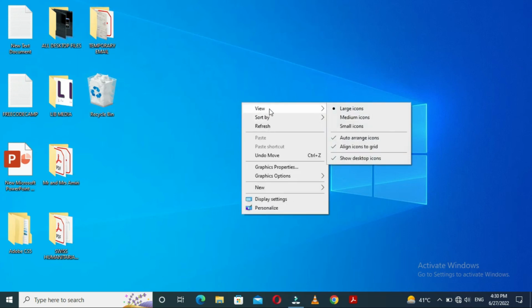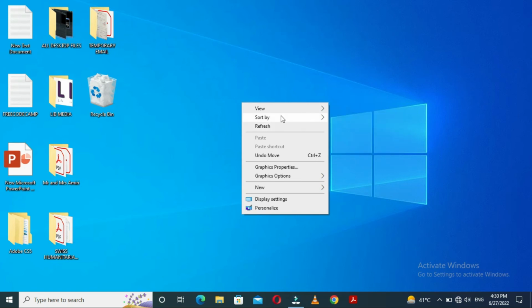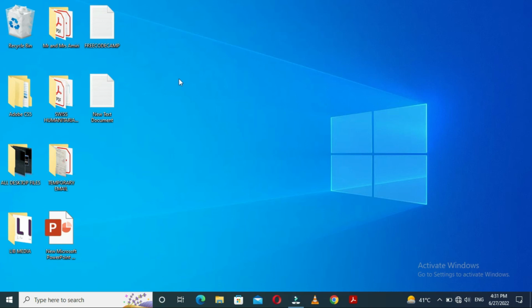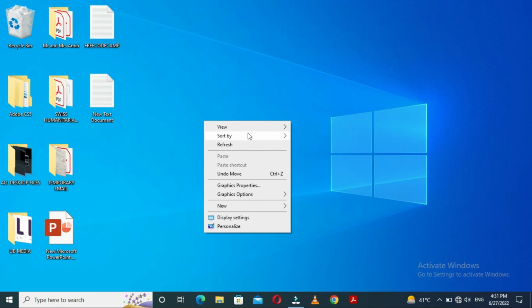So we have the smallest, and it goes all the way to the biggest size of the file or folder we have. Then we go back to sort by, and this time item type. It sorts different types of files we have. If we have, for example, JPEG files, then it puts all the JPEG files together and other files together. As you can see, it puts different files together. We have two text documents, it puts them together, and it arranges files according to the types they have. So if we have the same types of files, it puts all of them together. So that's what it does.